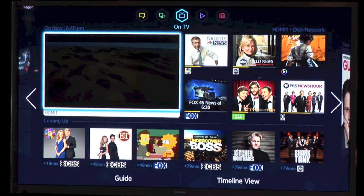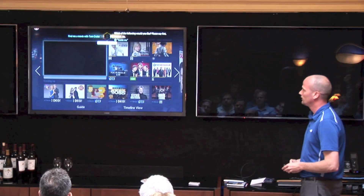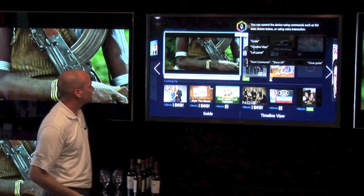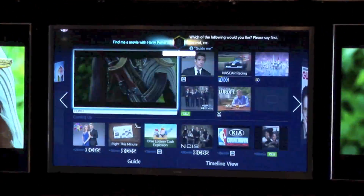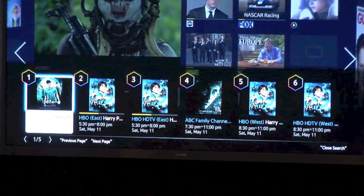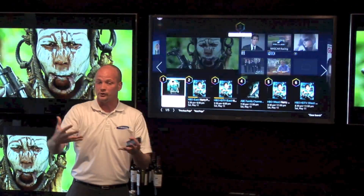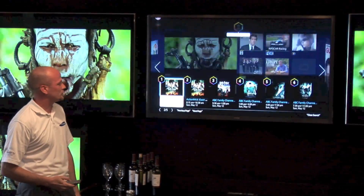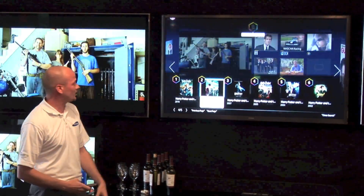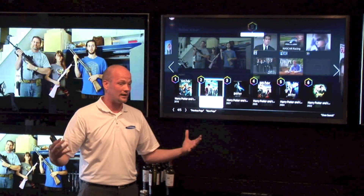For example, if I want to tell it to find me a movie with Tom Cruise — find me a movie with Tom Cruise. What it's trying to do first is find movies on DirecTV because that's what I programmed this to, so it first tries to find movies at no additional cost since you already paid for the programming. If you go through the list at the end, it will show you movies available on video on demand, allowing you to select the application you want to use. This allows the smart TV experience to be easier than ever before.